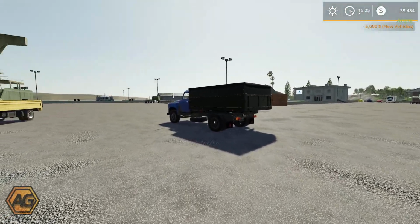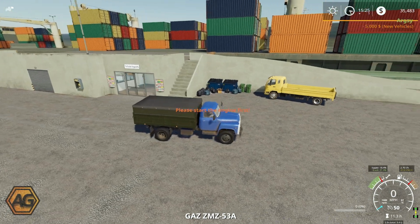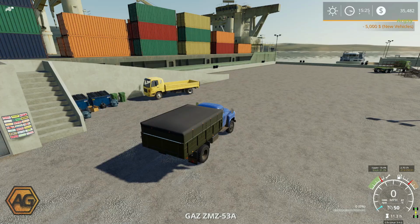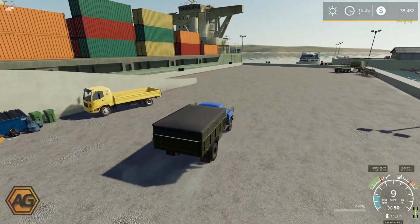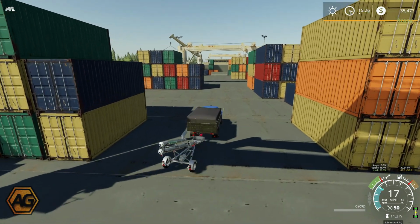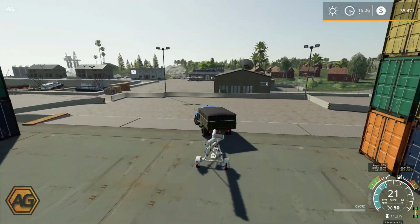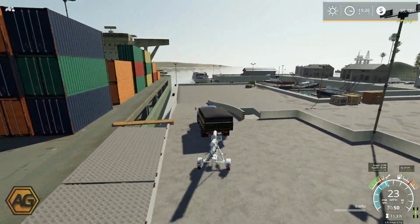But for now, we'll focus on getting the conveyor back up to the farm and test it out down with the boat. Make sure everything is going to work. There we go, we've got it hooked up. Seems to fit on the back of here pretty well. Looks like a good size. I reckon this is going to be pretty much the perfect thing for us. So let's get back down to the farm.